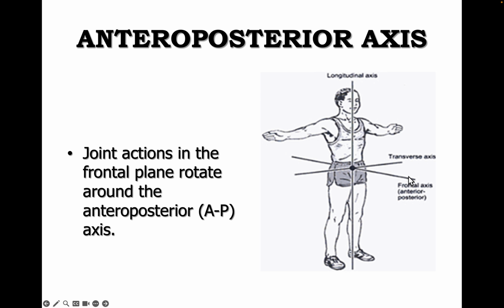Antero-posterior axis, okay, it's this front axis here. It divides the frontal plane, allowing movements that occur in that frontal plane. For example, frontal plane movements are a jumping jack, tilting my head side to side, or raising my arms out to the side above my head to try to block a soccer ball. Those would be examples of movements in that frontal plane, and those movements occur around the antero-posterior axis of rotation.